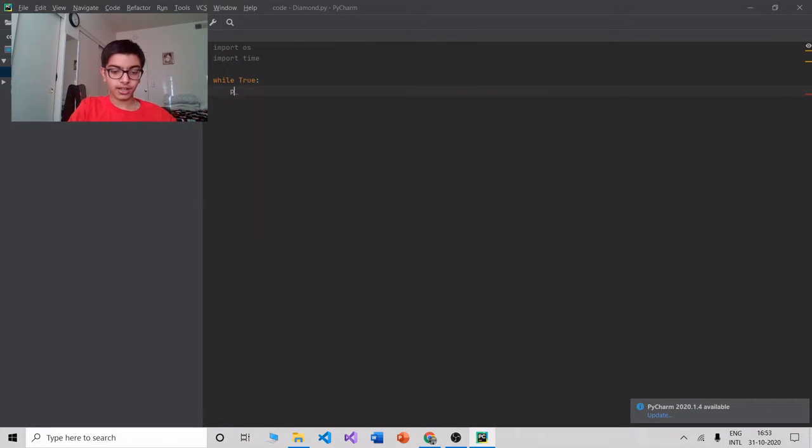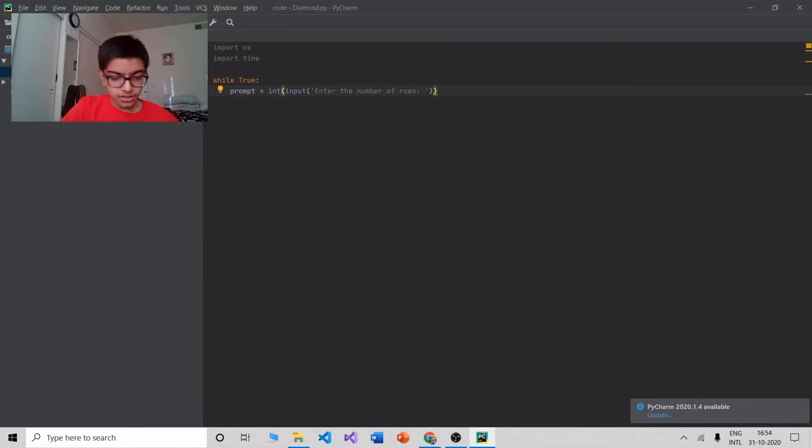It should ask for a prompt. The prompt will be asking for an input. The input should be in integer form. Inputs usually give the computer the input as strings, and by wrapping it in this int function, we're getting it as integers, so it's easier to work with for our case. Enter the number of rows, because according to Paint, it should be asking for the number of rows.